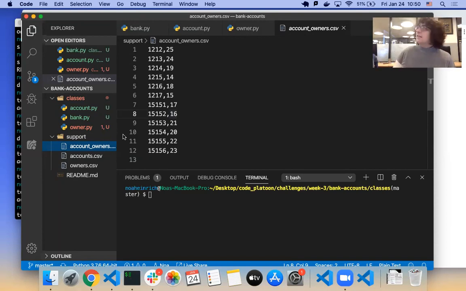Yeah. This is essentially what we call a join table, meaning its purpose is to serve as a bridge between accounts and owners. In one column we have an account ID, in the other column we have an owner ID. So if we have the ID of one, we can get to the other.